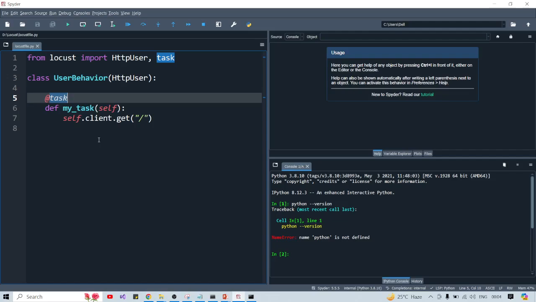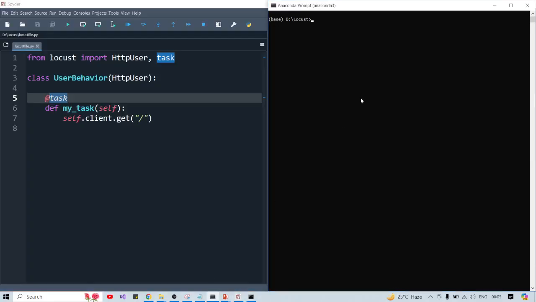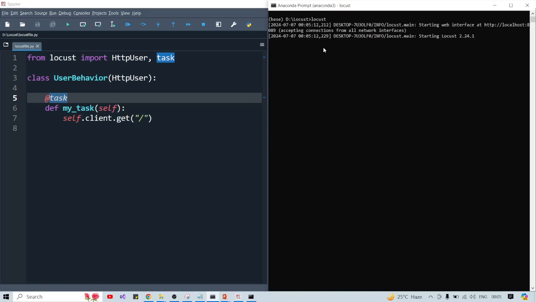Now let's see how to run it. We have to go to the Anaconda prompt like this. We need to go to this file and type locust. Once this is done, Locust will start.